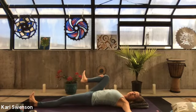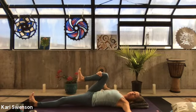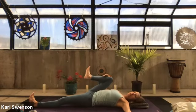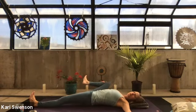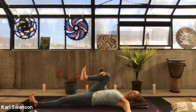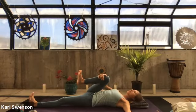As you exhale, your knee comes back up to center. So this is another flowing movement. Now, while you do this, this is called opening the book. So we're opening the book on the inhale, closing the book on the exhale.